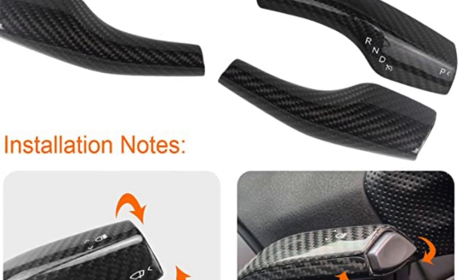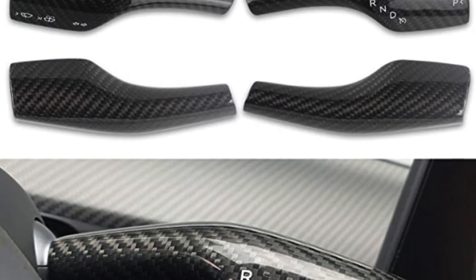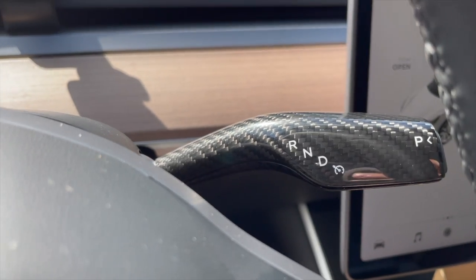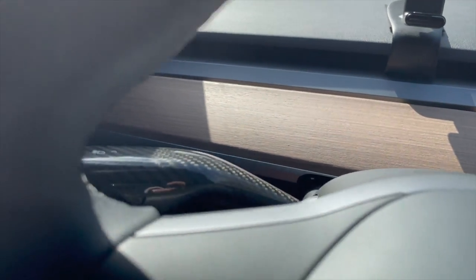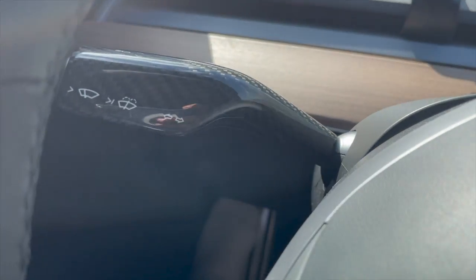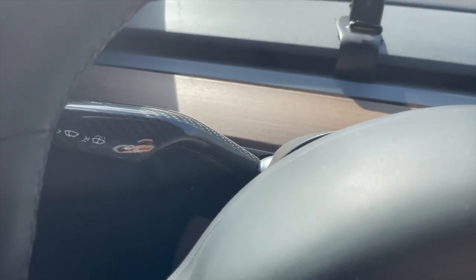The best part is that I do like the little subtle carbon fiber accents. I do not like too much of it in my personal vehicle, but these are really cool. So check them out — look, this is actually really nice. Let me turn the steering wheel so you can see. It's very sunny here right now so I hope it's not overlit. That was a very easy install, just a couple of minutes.